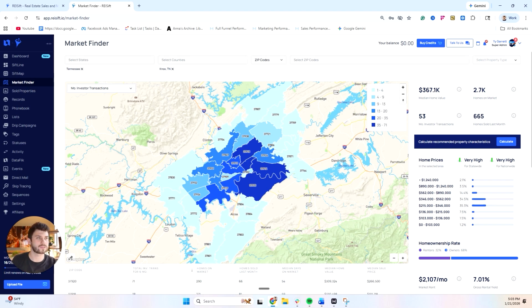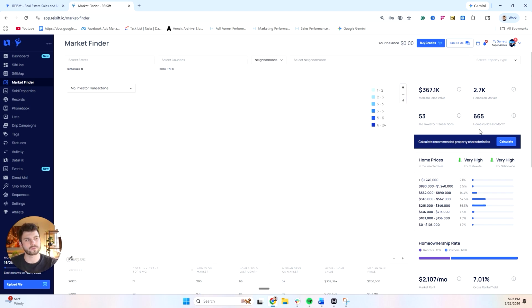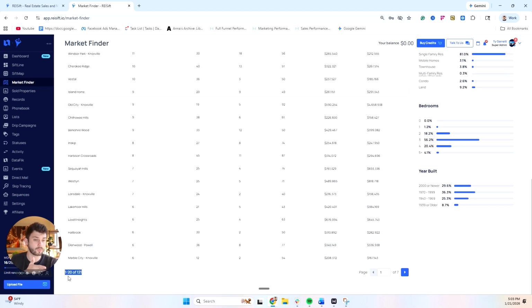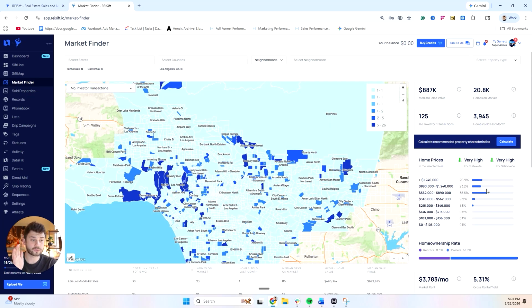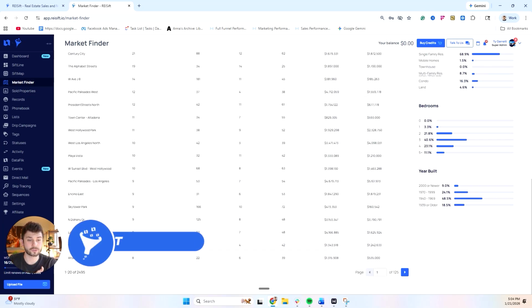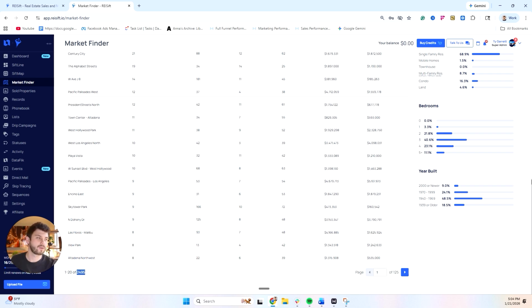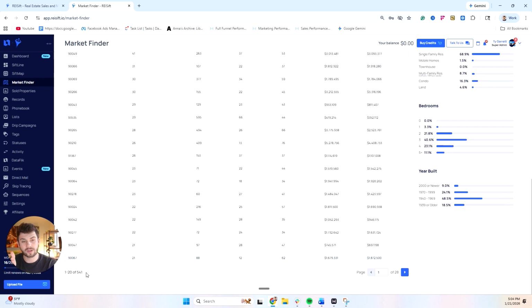And a good example of this, if I swap over to neighborhoods, you'll notice that there's about 121 different neighborhoods here. But if I swapped over to maybe Los Angeles County as an example, you can see that there are so many more. There's 2,495 different neighborhoods or communities within Los Angeles, which is way different than the 121 inside of Knox County. And the reason that this is important is because you would use zip codes here, because it's much easier to navigate 541 zip codes versus almost 2,500 different neighborhoods within Los Angeles.